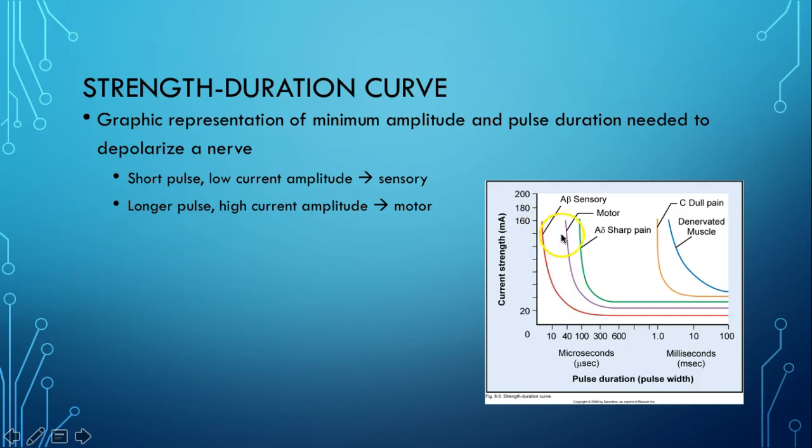Now, in order for us to get a stimulation of that alpha motor nerve, we need a longer pulse with more intensity or more amplitude, and that's the purple line right here that's showing you that, and is giving you that range of microseconds that you need in order to be able to stimulate that. And then this is in milliamps over here. Okay. Then you get to your A delta. Remember, the A delta pain fibers are the sharp ones that are myelinated. And so the C fibers and a denervated muscle, they actually need a longer pulse and a higher current amplitude, and that's why they create a more uncomfortable sensation.